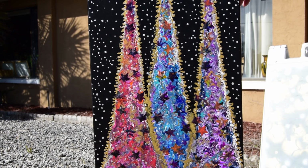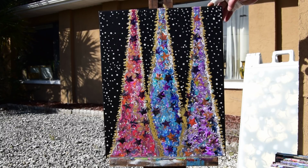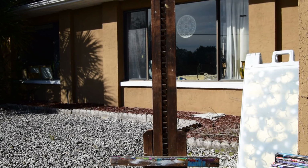And that right there is my funky Christmas trees that took me since last June, like 5 renditions. It hasn't been put on air for video yet because I'm just too confused about that. Anyway, never mind. That's number 1, and my assistant's going to remove that now and replace it with another painting, and he's going to have that in hand next time.